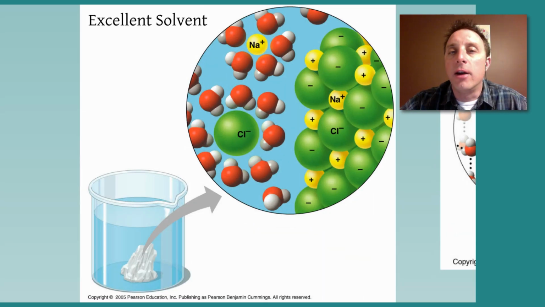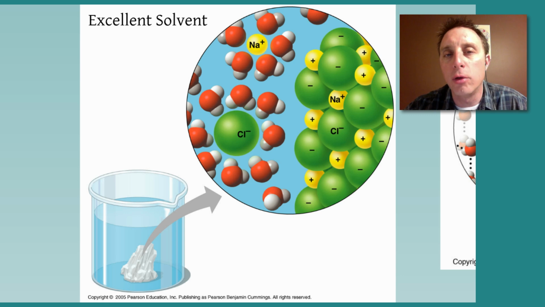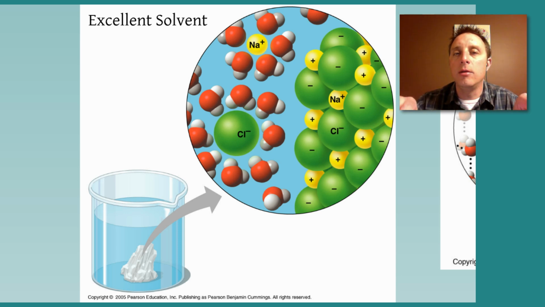Water acts as a very, very good solvent, especially for polar or ionic molecules. And the reason for that is because it has two charges on it. Okay, so here we have a big chunk of sodium chloride salt being dumped in some water, and the sodium ions and the chloride ions come apart. They dissociate in the water, and the sodium ion there is surrounded by the water molecules with the negative ends facing in. So everybody's happy.